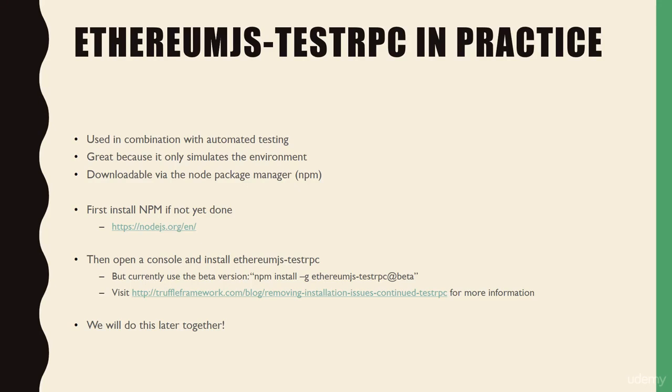So first thing that you have to install, if you haven't installed it yet, is Node.js and the Node Package Manager that comes with Node.js. Then you open a console or a shell and you install the Ethereum.js TestRPC. There are different versions of the Ethereum.js TestRPC, and currently there is a new beta version where you just have to install the TestRPC and no other software, which makes the thing really easy. Before you had to install a lot of other software packages, but now if you type in npm install -g for global, ethereumjs-testrpc@beta, then it will download the beta version, which is completely pre-packed with all the software packages that you need and Ethereum TestRPC depends on.